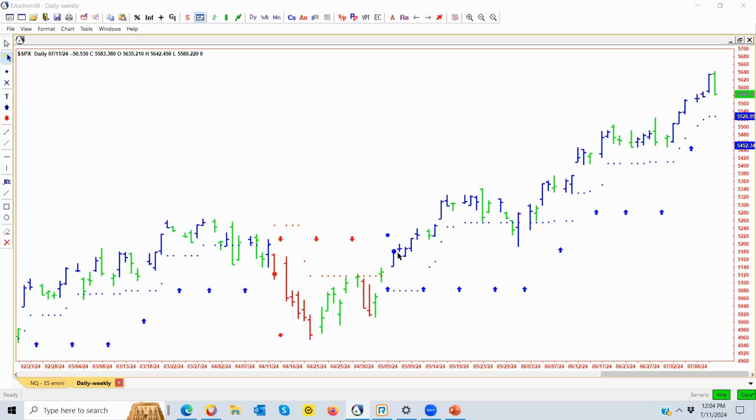The price bars are daily. The arrows are weekly. So we're going to get in over here. And at that time, the price is a little under 5,200, 5190 to be exact. I mean, home run since then, because we're still in it at 5580. That's 400 points profit, and the software never said to get out. We'd exit the trade on a red bar.